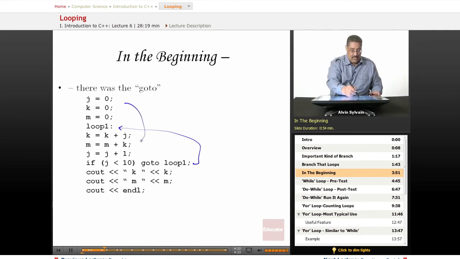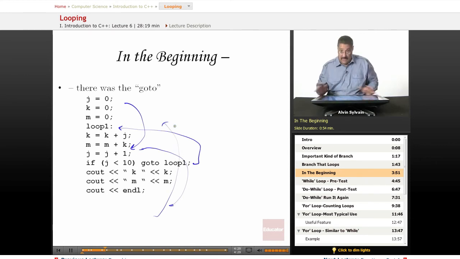We'd have a go-to in here, we'd have a test, we'd go to over there, we'd have a test, we'd go to up here. The code got very complicated very quickly, and the term used for it disparagingly was spaghetti code. So if we avoid using the go-to, for the most part, we can avoid writing spaghetti code.